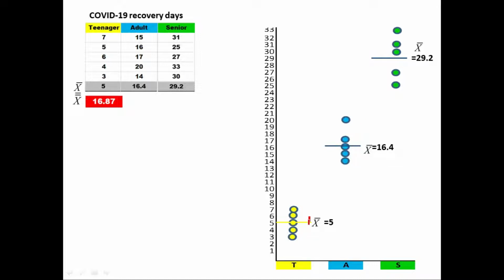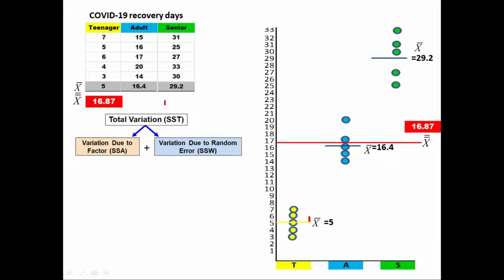So this is the mean for each of the groups. Then next, we can locate the mean for the overall. Here, 16.87. This is the mean for the overall. The reason why we draw this is basically to enhance our understanding, to see what we call the distance between the data when we compare with the overall mean.